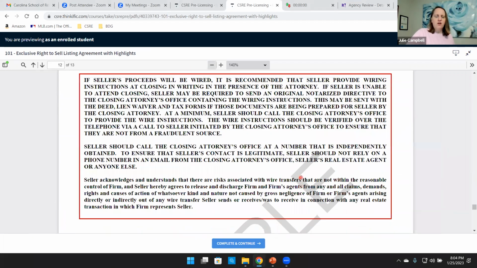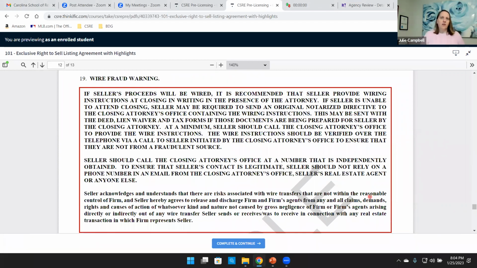Wire fraud. Wire fraud has gotten really big, really fast in real estate. Monies are being intercepted that are meant to go to or from the attorney's office. So either the buyer has to bring money to closing or the seller is going to get money from closing. And when we do these electronically, they're susceptible to wire fraud. So I think one of the very best things we can do to protect our clients is to look them in the eyeball and tell them that I will never email you wire transfer instructions. Never. And then stick to that. Because they need to know if they get an email from you with wire transfer instructions, you've been hacked. And those wire transfer instructions are coming from the hackers, encouraging them to send their money to that offshore overseas account that they're never ever going to see again.